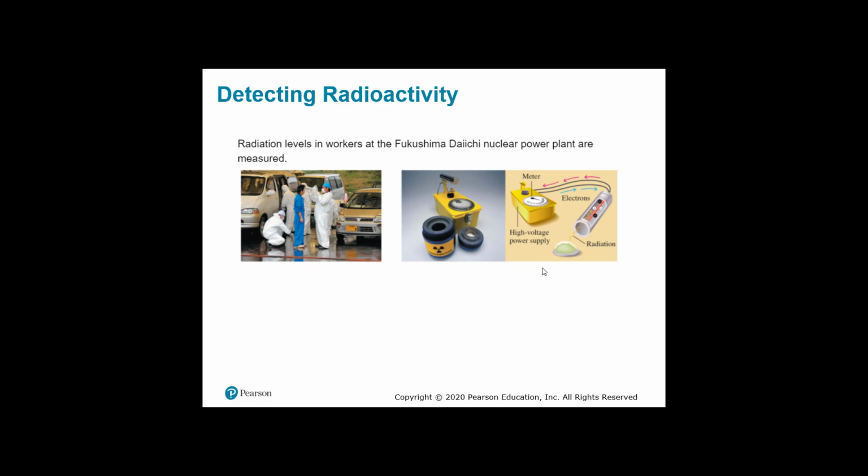Radiation levels, if you guys remember Fukushima, that's the nuclear plant in Japan, and this happened in 2011. The nuclear power plant suffered a 9.0 magnitude earthquake and tsunami that caused severe damage. Through a chain of events, it caused radiation leaks and permanently damaged several reactors. As far as I know, I think that it's still leaking. I might be wrong on that. I haven't checked on this, but it really did do major damage.